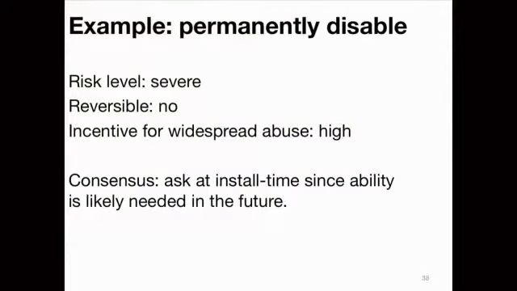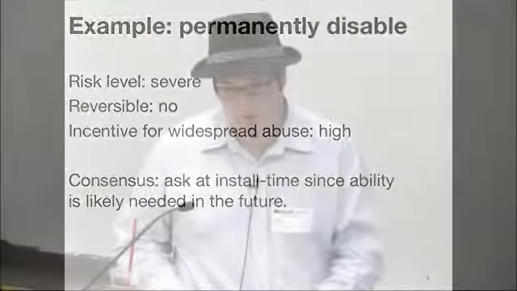And we found that in the way that we'd reasoned about this, there were a couple of common questions that arose. The first factor that we looked at is, what's the risk level of granting one of these? What are the consequences if this were to be abused? One example might be a permission to permanently disable the device. You might have some sort of security software on there.